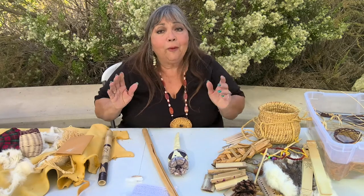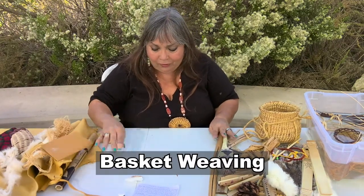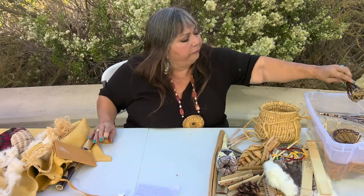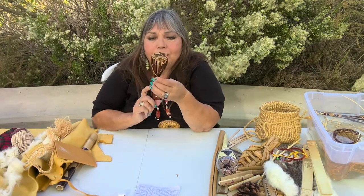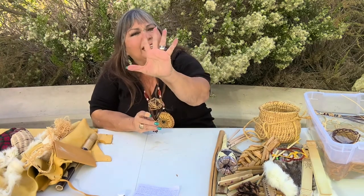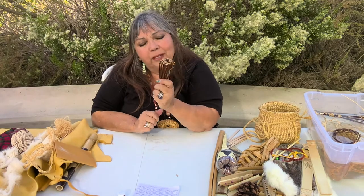All right, so now we're going to get to the most fun, which is the basket weaving. My baskets we sell on my website, and when you see it, it looks like that. So I created this design. This normally was flat, and then in the middle of the night I said, if I could get it in this shape, it almost looks like an egg beater, correct? That it would be easier for the children to push it and put it into the cup size. And it works out beautifully.